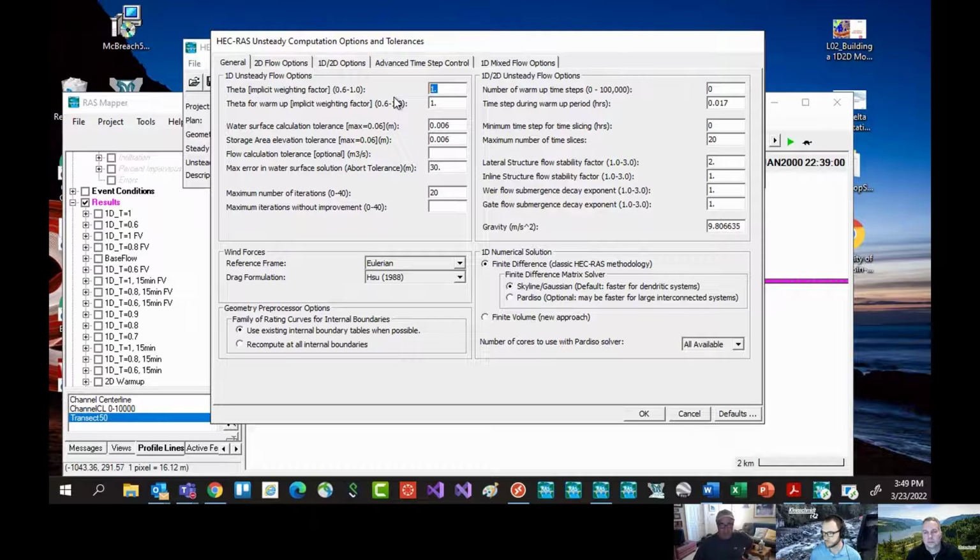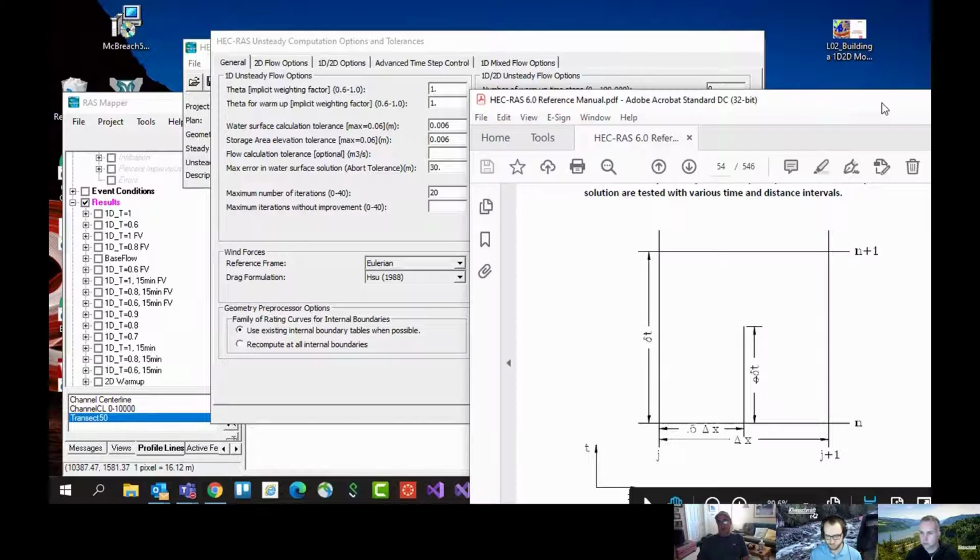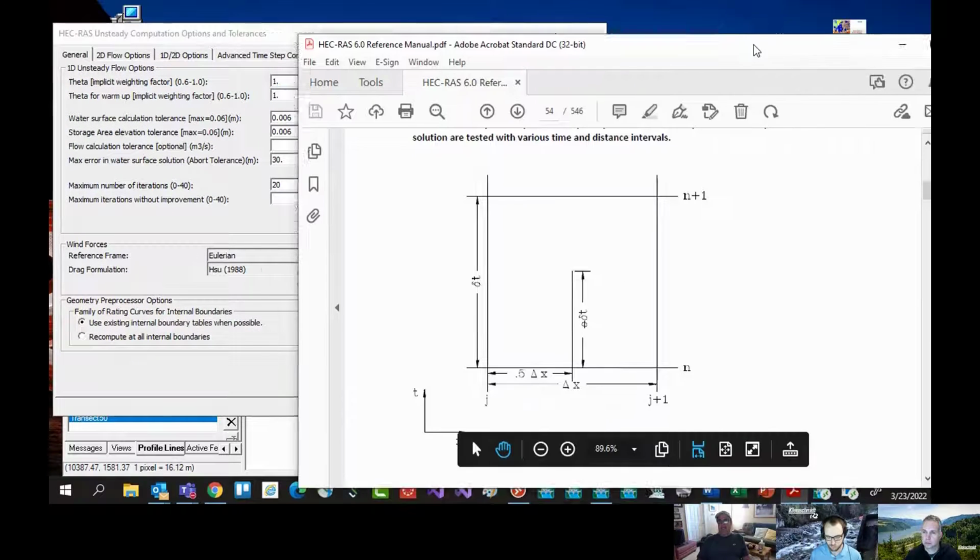We set 1 because in real world modeling, away from tidal modeling, most rainfall runoff types of floods, a theta of 1 gives you not only the most stable answer, but a very accurate answer. Making it less than 1 really isn't necessary for most situations. Where it does become necessary is when you have highly dynamic situations, like a dam break flood wave, a tidal boundary condition, a flash flood, or you're opening and closing a gate really fast. So where you have really rapid changes in flow and stage and velocity over short distances and times. This theta factor changes how it weights the spatial derivatives, which we could get into. And in theory, a theta of 0.5 would give you the most accurate answer.